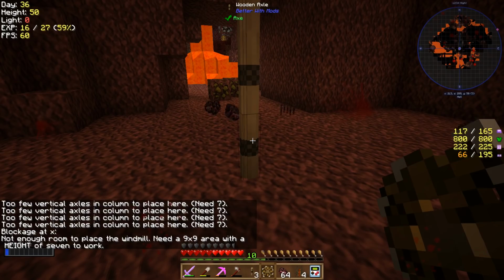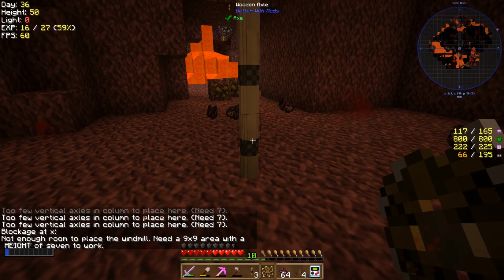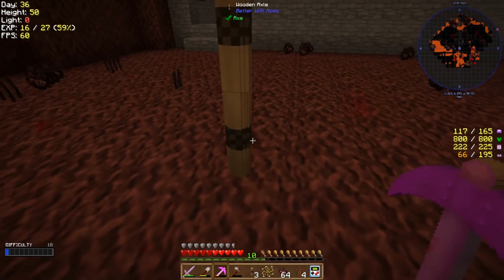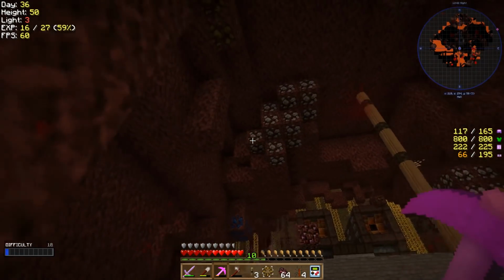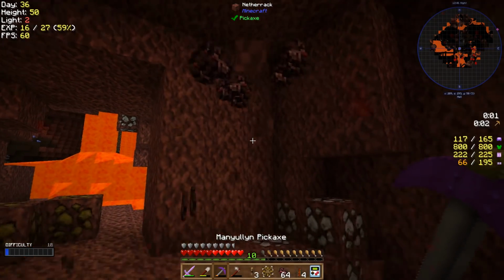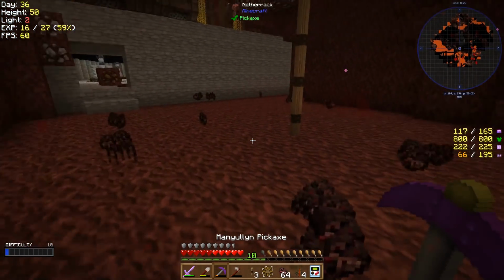Oh, there we go. Not enough space to place mill. Need 9x9 area with a height of 7 to work. Okay. So that's the problem. We don't have an area big enough. Okay, at least we figured out how to get that message.